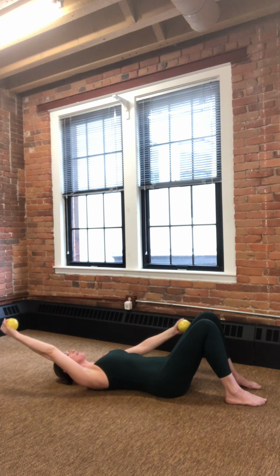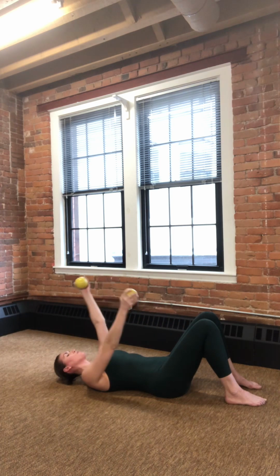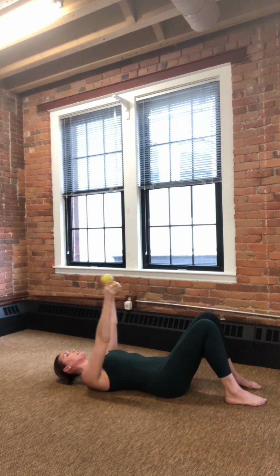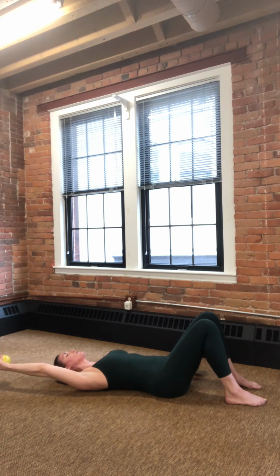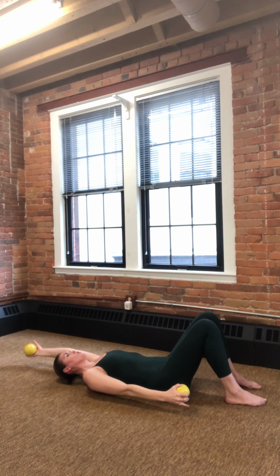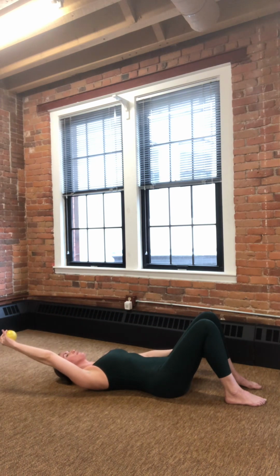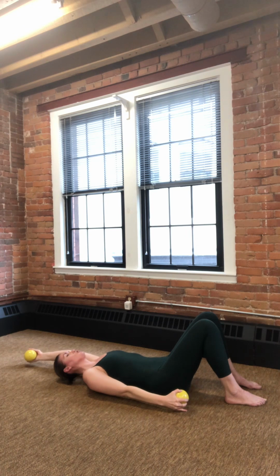Right arm back, left arm down by the hip. Still supporting the arms, not letting them fall to the mat. Inhale to pass through. Exhale, switch. Still maintaining this sense of width through the front of the chest. Try to keep a nice sense of tension and energy through the arms. So as you're reaching them, it's like they're reaching away from the center of the body, not just dropping to the floor. Creating this gentle tension.